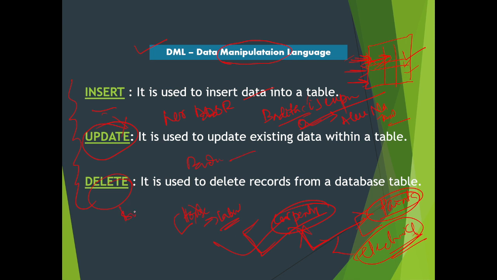Delete means suppose Bandita is resigning from my organization, joining some other organization. So some data I have to delete from my database. That is delete. It's simple. If you want to insert or capture data, use insert. If you want to update or modify some data, use update. If you want to delete some data, use the delete command.